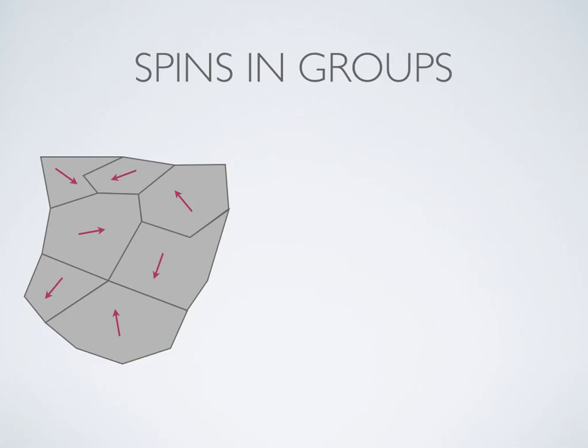But what happens here is if I come along and apply an external field, I can get all these guys to line up in one way, and therefore I have the entire piece of material with a large amount of spin pointing one direction, and therefore I get a huge boost to the external field. This is what's known as ferromagnetism. This can multiply the effect of the external field by factors of 1,000.